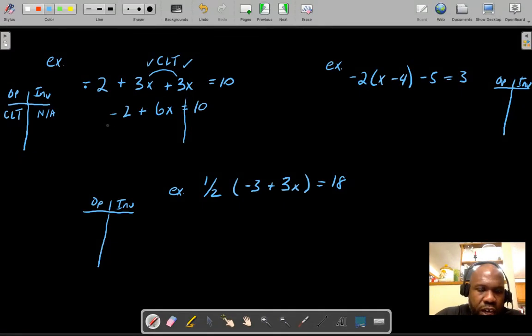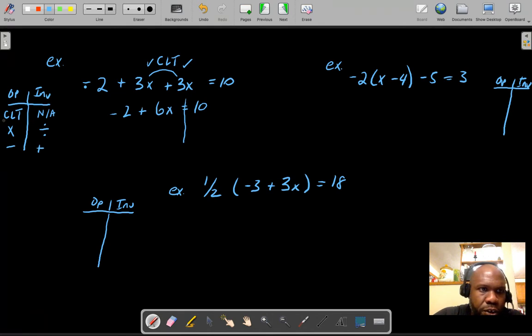What are the operations that we need to do to actually find the answer? If we put in a value for x, how would we figure out the answer? Say if I put 3 for x, then it would be 6 times 3. So the first thing is we'd have to multiply by 6, and the inverse of that would be division. Next, we would have to subtract 2 from whatever value we found. So I'm going to say minus, and the inverse of that is plus.